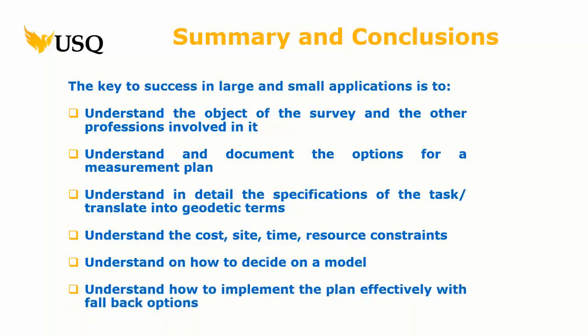And give yourself fallback options. Now, I don't mean fall off the building, right? But if something doesn't work, what could I do reasonably quickly to actually fix it up? That usually means, have I got redundancy? Don't always think of redundancy as being an extra control point. Redundancy might be equipment, or another method of actually calculating it. That is also redundancy.